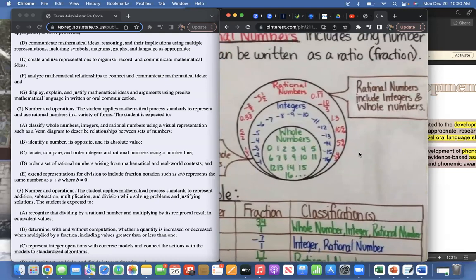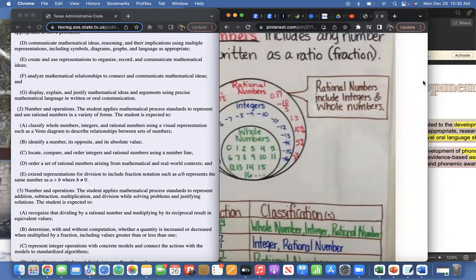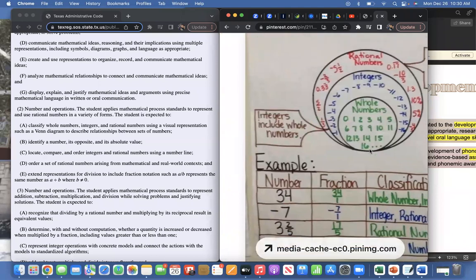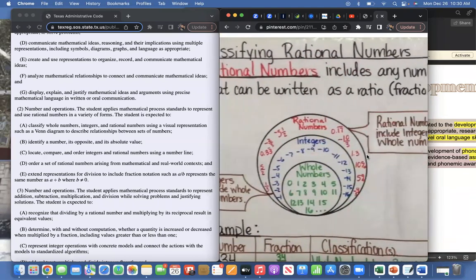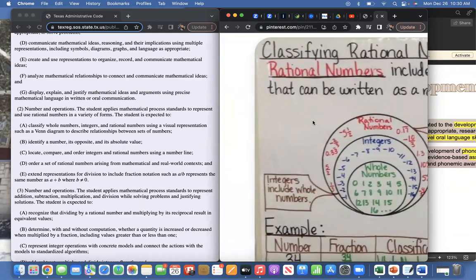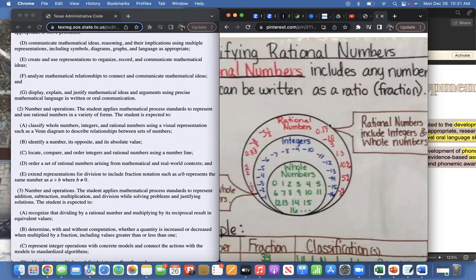So this is a really great visual of exactly that classification, and it is even sort of using a Venn diagram, if you will. And they need to be able to do that. They need to be able to understand what each of these are, what rational numbers are. Rational numbers include integers and whole numbers. Integers include whole numbers. And what does that exactly mean? That's not enough. All rational numbers include any number that can be written as a ratio or a fraction, right? So 1/2 and -1/2 are both, and 1, because 1 you can put over 1, right? So all of those numbers, having them do that.